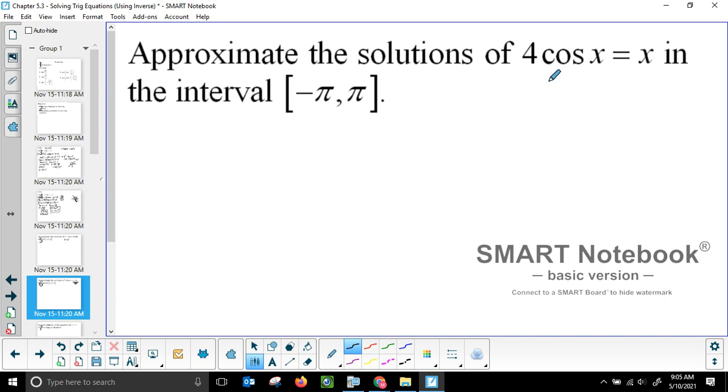Yeah, well, when it says from negative pi to pi, right, if it wanted it in degrees, it would say from negative 180 degrees to 180 degrees. So in this case, we would definitely want radians. So for the interval, we're just doing it for x min and x max. Well, yeah, our x min would be negative pi, our x max would be pi. Yep, absolutely.